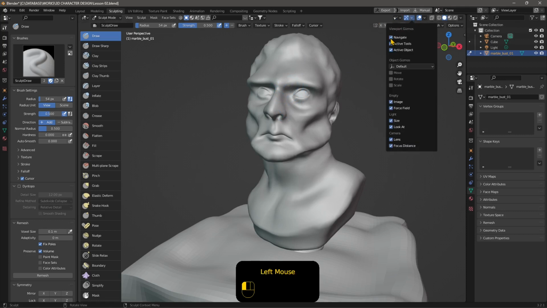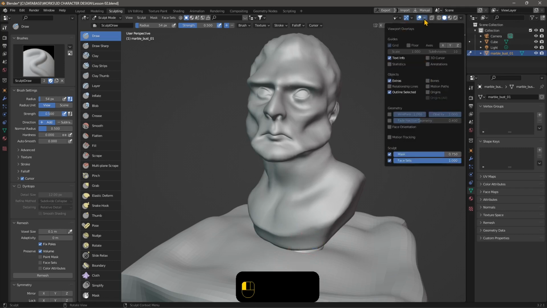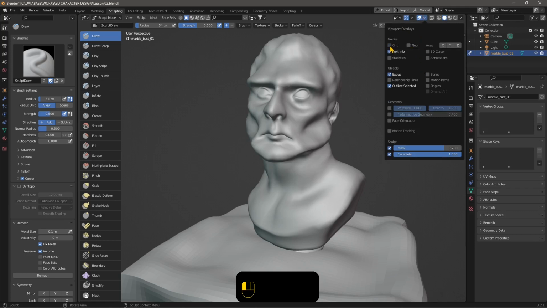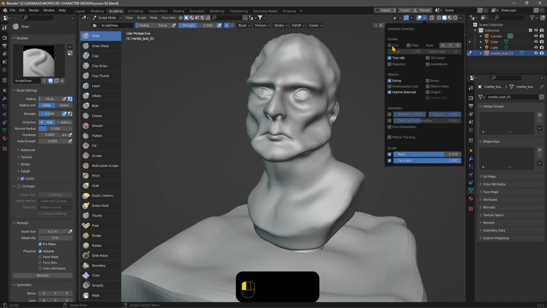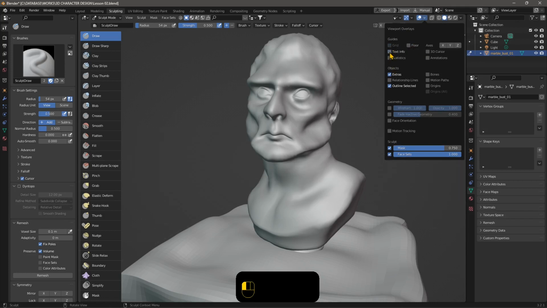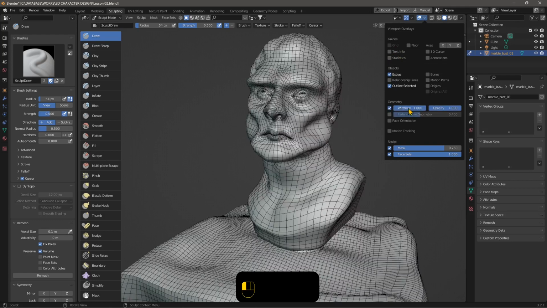Right here, we can also deactivate navigation tools. Since you've learned the shortcut keys, probably you won't need those. But that's an option. You can do whatever you want. And you can also here deactivate other stuff that you don't need, like move, rotate, and other stuff. Now this one here is a little bit more important. Why? Because here we can also deactivate the grid if you don't need it, or the floor, and the text info. Now this will simply free more space in your area so that you can work more comfortably.